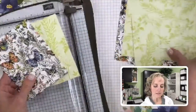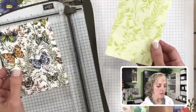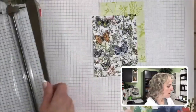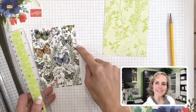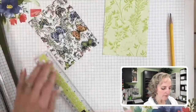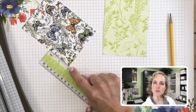Now for these pieces, we're going to cut them next, and we're actually going to cut a little triangle off the corner. To do that, you're going to first take your sharp pencil and your ruler, and we're going to mark a little spot along the right long edge. And that mark is going to be 1 7/8 inches down. The math is very important for this, by the way. You can't be off on it too much or it might screw up your card. I'm turning it this way because it's easier for me to measure this way. So here's my ruler. I've got my 1 7/8 inch mark right there.